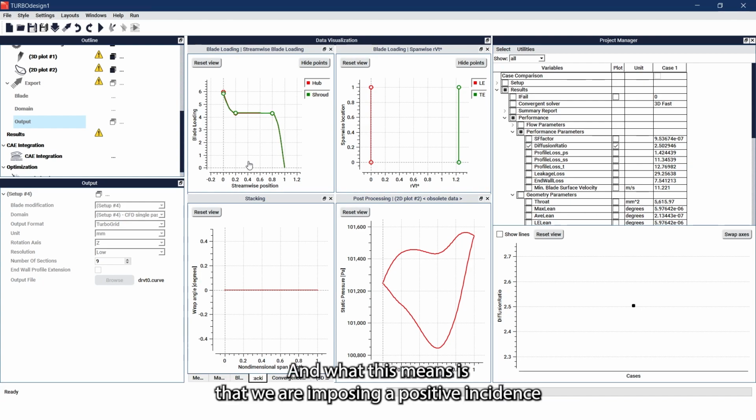And what this means is that we are imposing a positive incidence onto the leading edge.